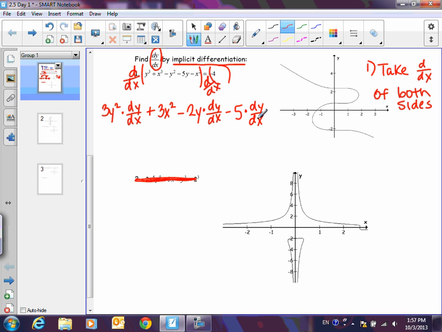So you still have to do it even if the y disappears? Correct. Even if the y is not there, you still took the derivative with respect to y, so you have to write that. All right, and then what's the derivative of negative x squared? Negative 2x, or minus 2x. Okay, the right side is going to actually be easier. What's the derivative of any number? 0. That's not changing.